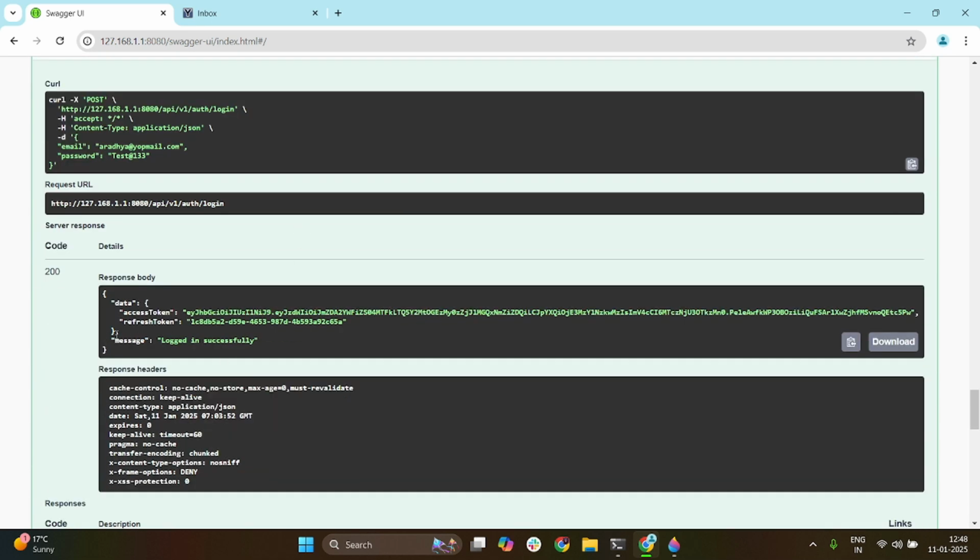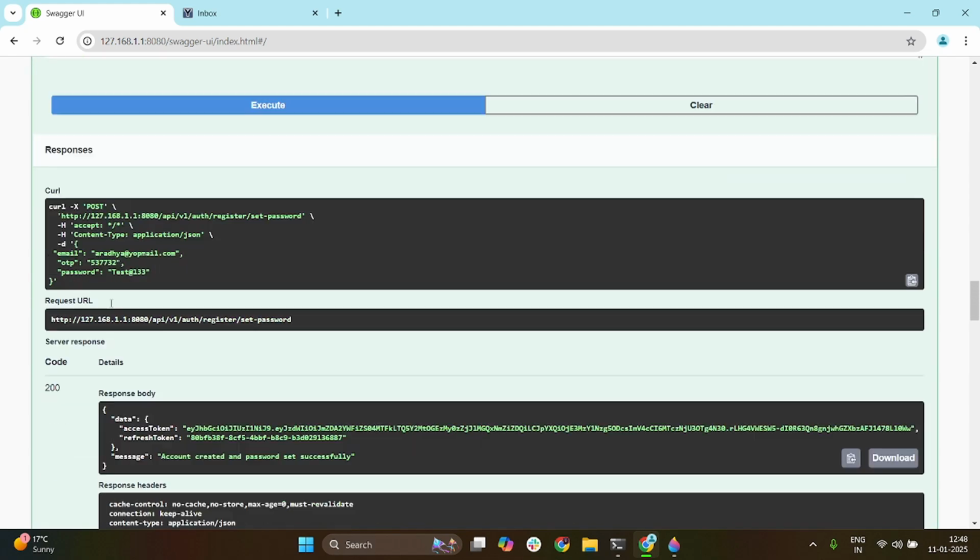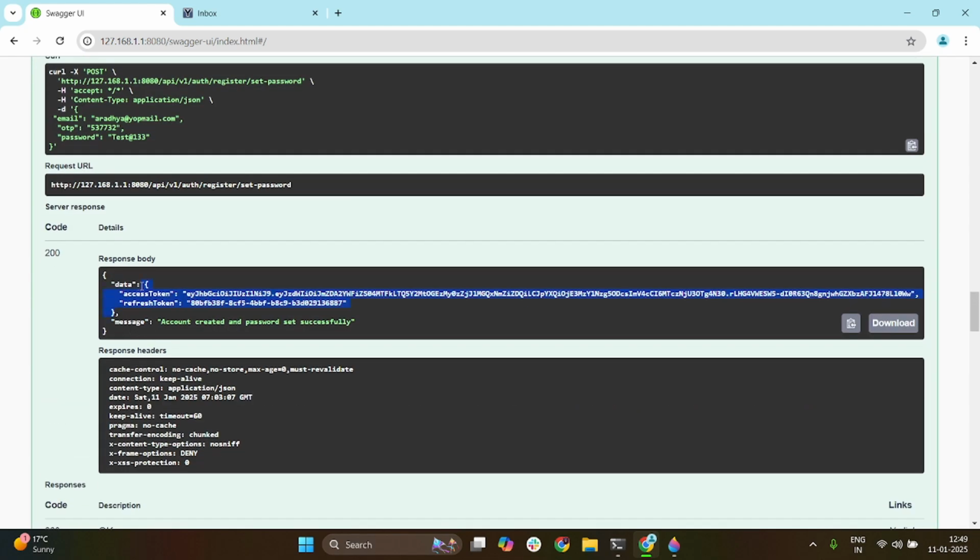So the data which we are receiving in the login API and the data which we are receiving in the register API is completely the same, because just imagine, you are a user using a mobile application. You have completed all of the flow step by step, and you are at the end at the set password screen. You have registered, you have verified OTP.